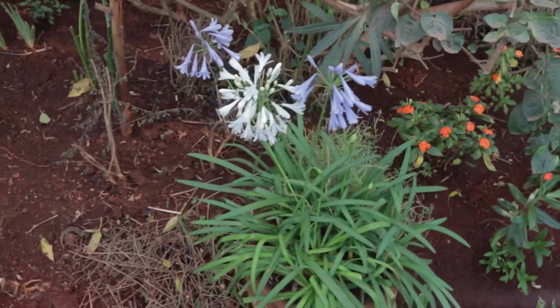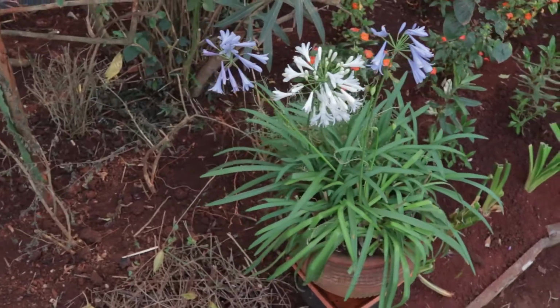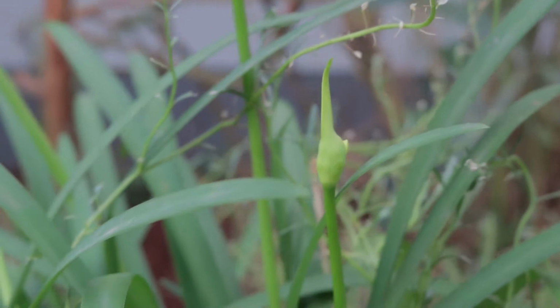This is my dwarf Agapanthus, and as I mentioned, it is the season. Look at all these little lovely buds, they're coming up, and I am so excited.